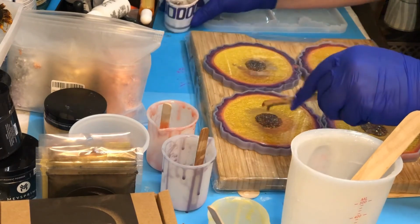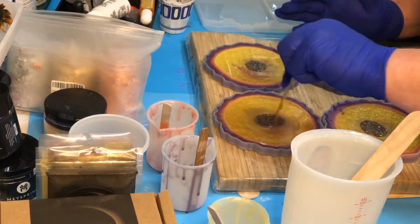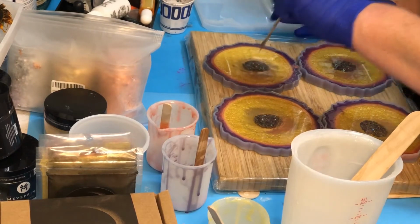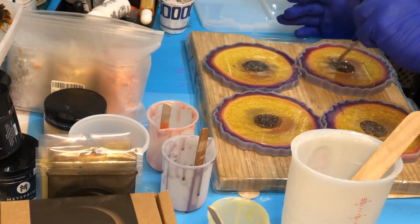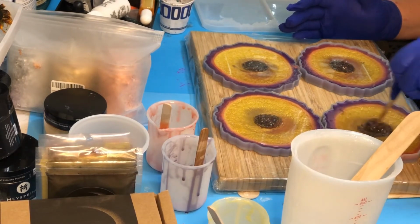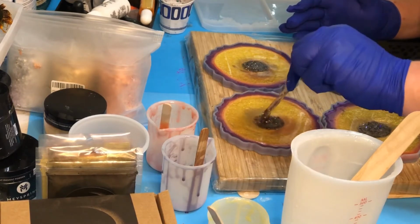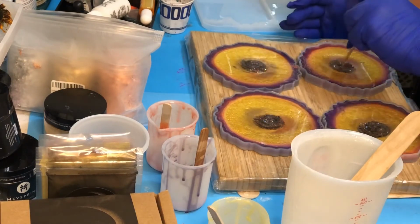Okay, what I've started doing when I do my centers is I kind of swirl them a little bit. I just like the pattern it creates. Probably won't stay because the resin is not heated up at all, but it's worth a try. Curious to see what these colors are going to do with each other. It's kind of fun seeing different things. So far, that purple hasn't taken over, which is usually what happens. The bottom color takes over the entire coaster.